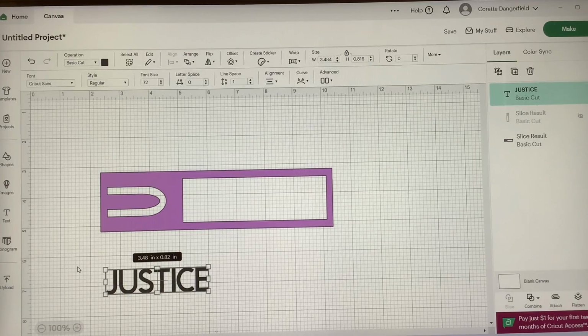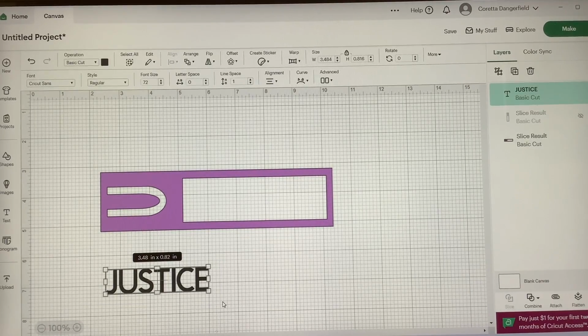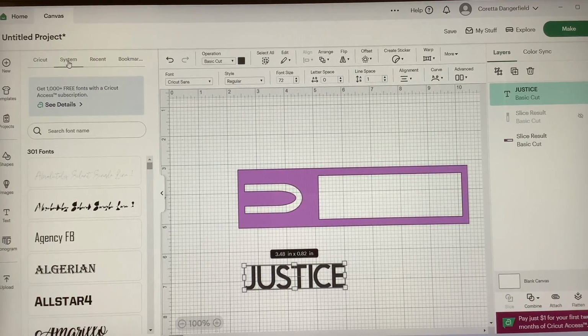Next, I am going to change the font. To change the font, I am just going to make sure that my text is selected, and then on the font menu, I am going to select the drop down menu, and then I'm going to select System because I want only the fonts that are on my computer. And then I am going to search for the font Impact because I want a thick font for this project.